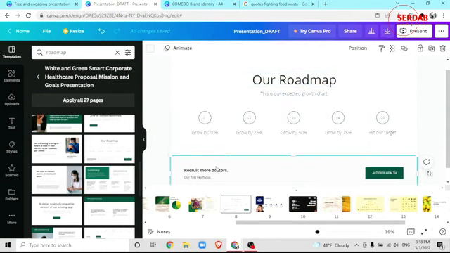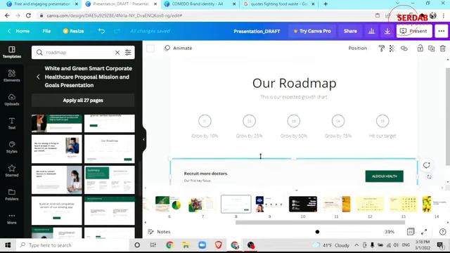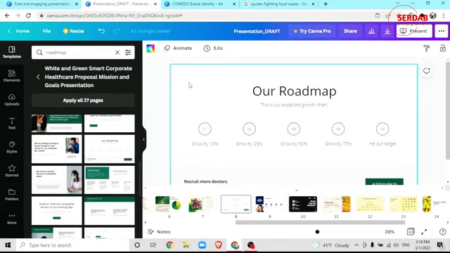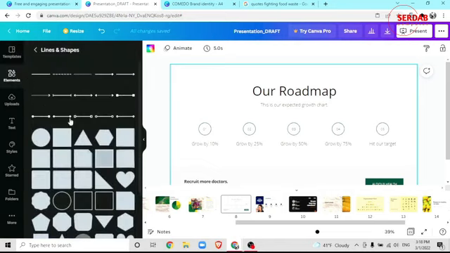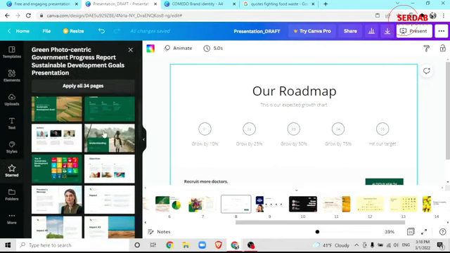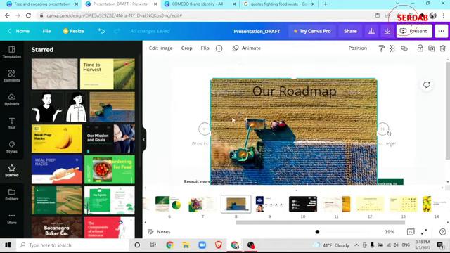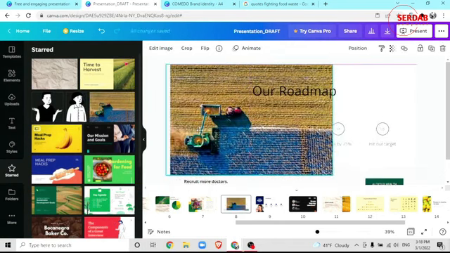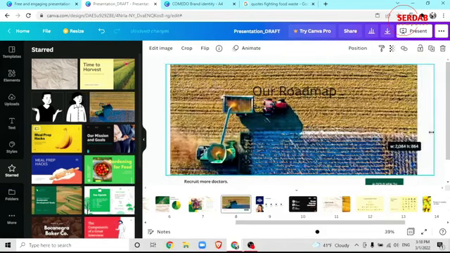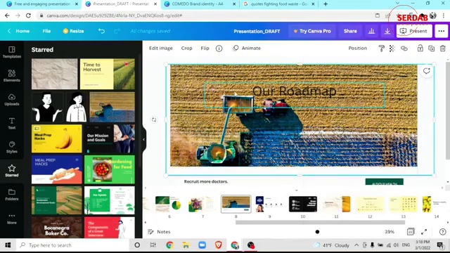And I'm thinking instead of this, they're both flat colors. I want one of them to be a picture of some sort. So I might change this, maybe give it a border of an image. So I'm gonna come back here. Let's see what I've starred. This picture is quite nice. Send it back.